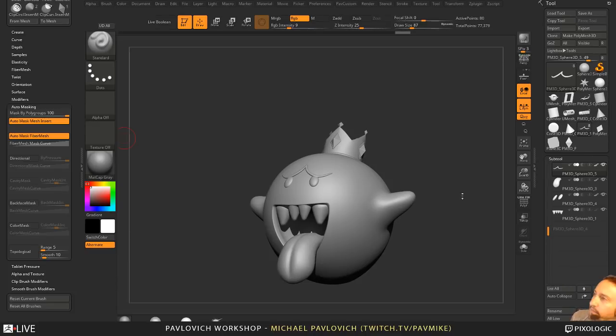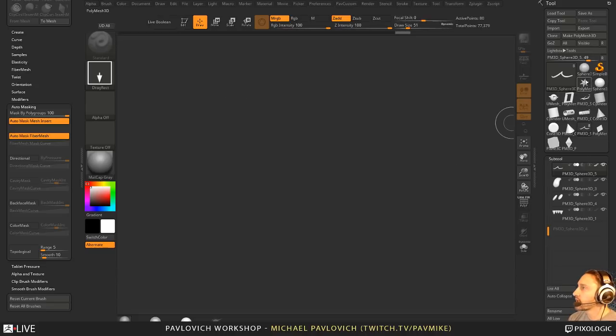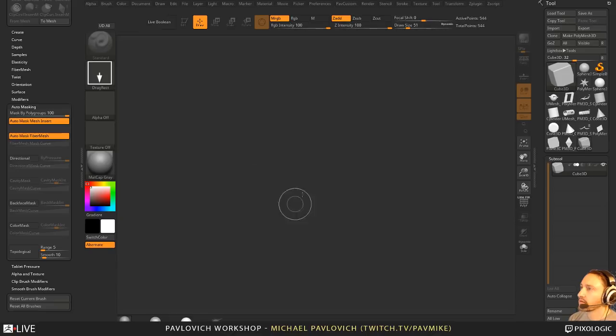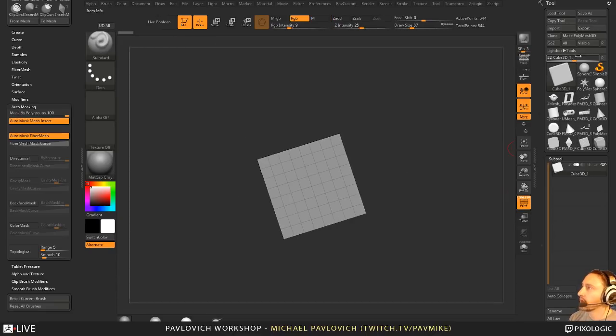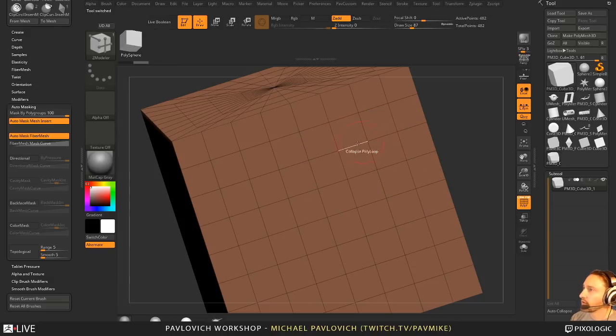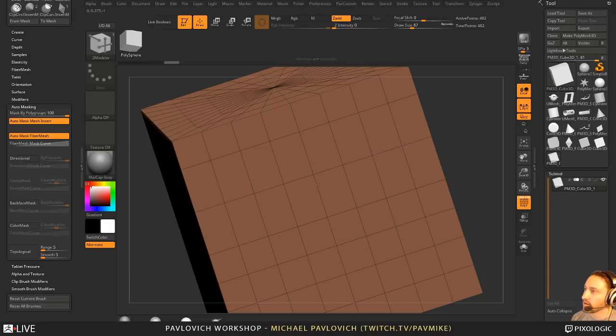Yeah, so on collapse edge, the question is, how does collapse edge work? If we just take a, boy, this thing's full of stuff here. Go ahead and make polymesh 3D, and you can go through here. So you can do collapse poly loop, and you can collapse entire poly loops here, like so, but you have to choose which one to collapse it to. Now I don't believe there's any collapse to center, so if you want to do that, you've got to go to insert, multiple edge loops, and then you can collapse poly loop to the center here.